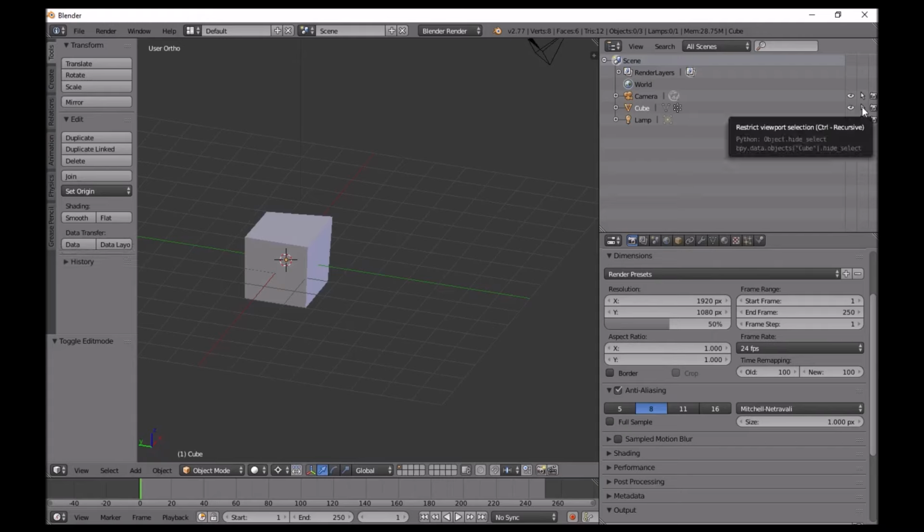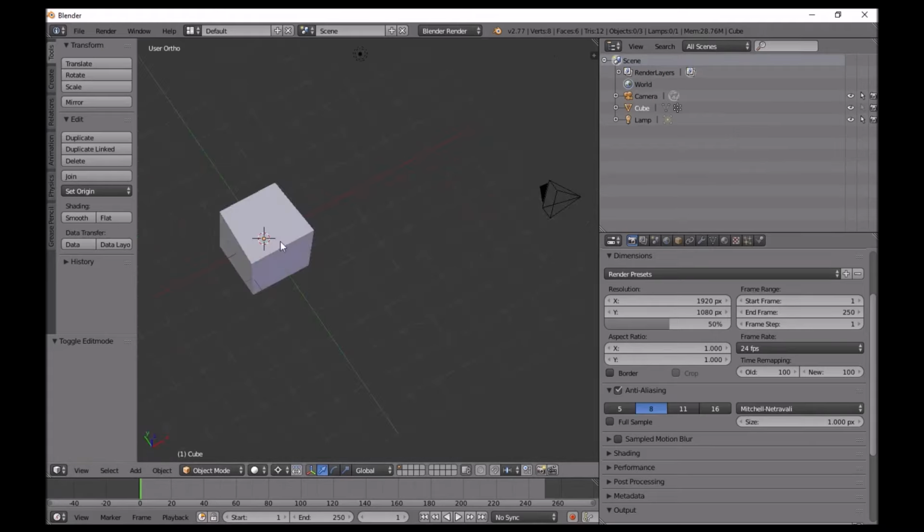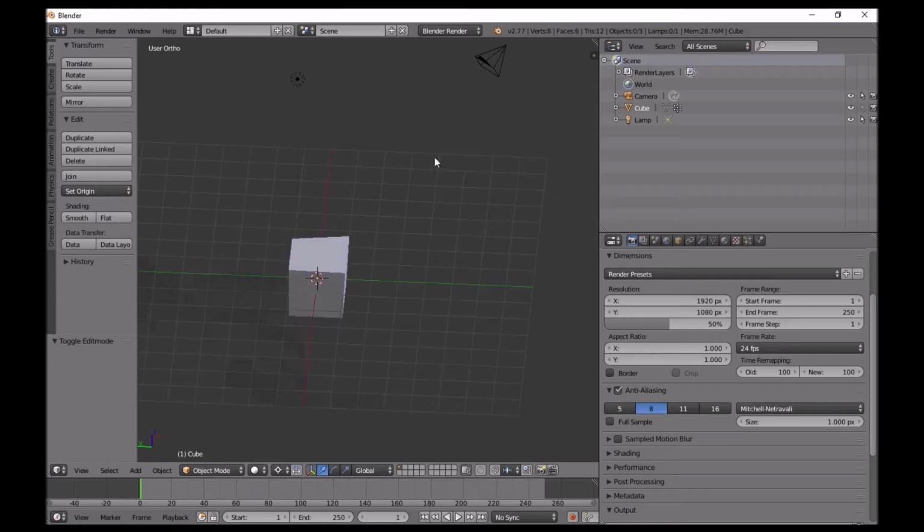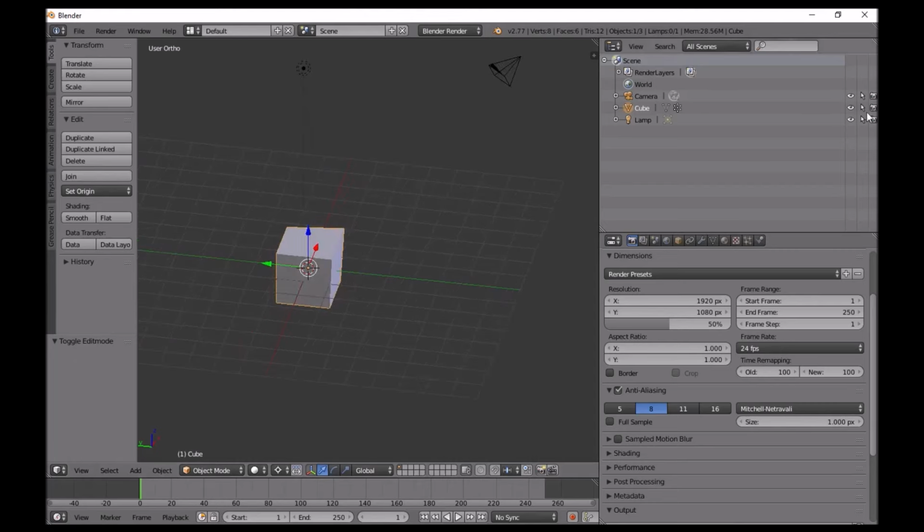And then you have this mouse tool right here. If I click this, now I can't edit my cube at all. I can't select it, I can't move it, I can't do anything to it. This can help if you guys want to just leave something along the side. Just press this and you can't edit, you can't do anything. And if you don't want something rendering with the rest of your scene, just click down here and your object will not render.